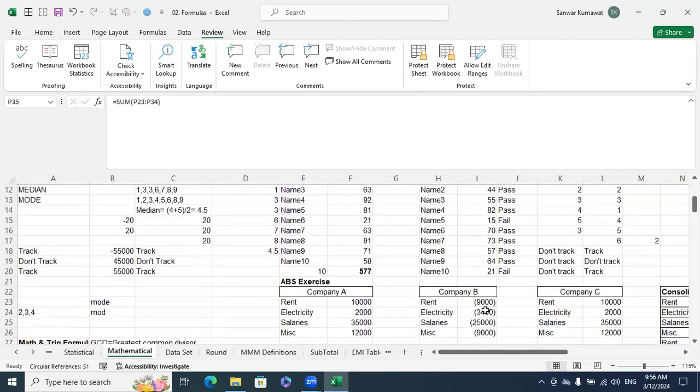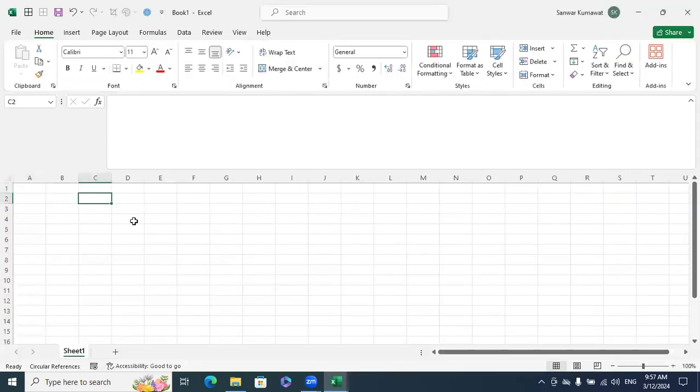I can tell you the best example for this ABS. Let me open one more workbook. Okay, let's suppose you are a cashier in the bank, and a customer comes to the bank.